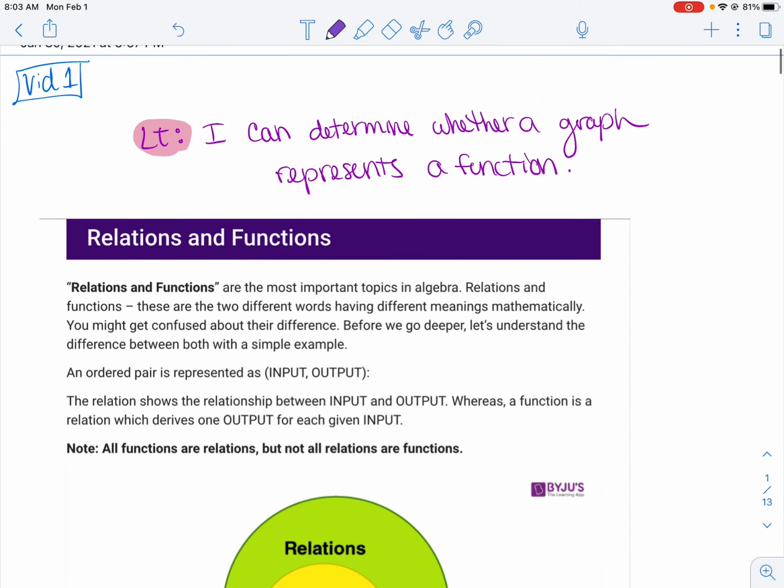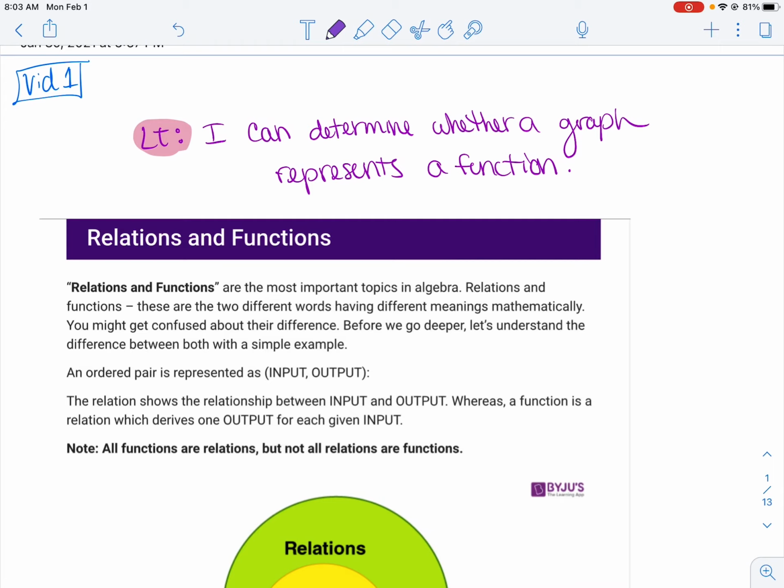All right, hey guys, this video is for group 1 and we're doing a little jigsaw this morning, so you want to make sure that you write down notes on this topic because you're going to be in charge of explaining this to other members of the class in a little bit.